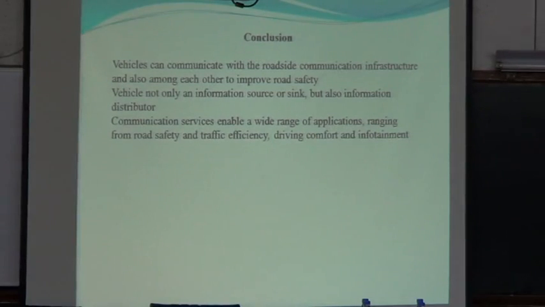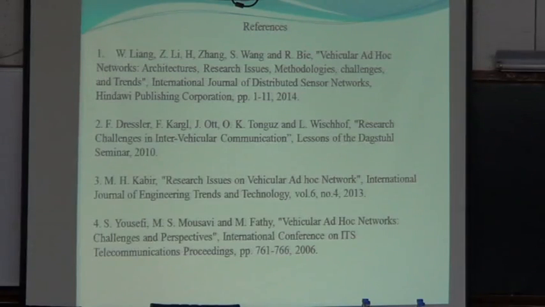So I would like to conclude: vehicles can communicate with other vehicles, and with the roadside, to improve road safety. All these are required in the future intelligent transportation system also. Communication services enable a wide range of applications: road safety, driving comfort, entertainment, infotainment. So all the research issues of VANET must be addressed carefully so that it can be deployed in the future. These are the references.